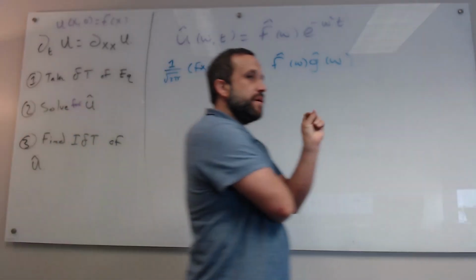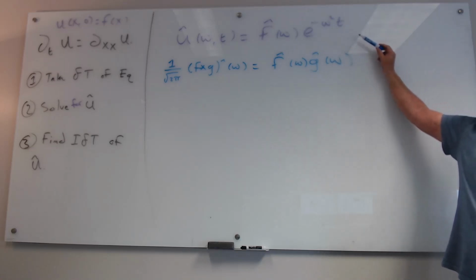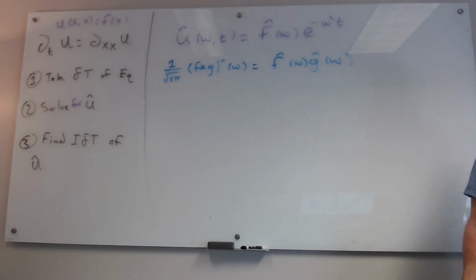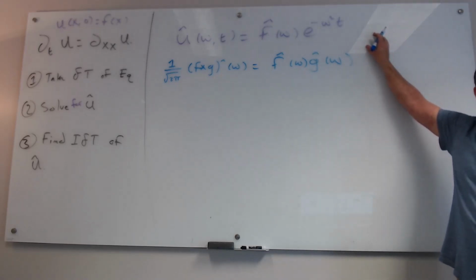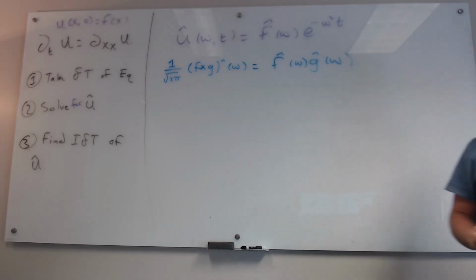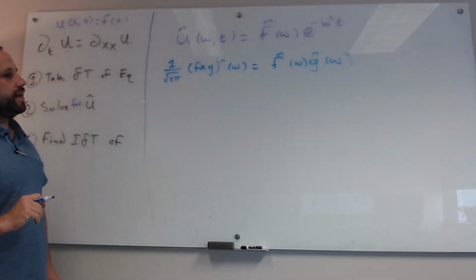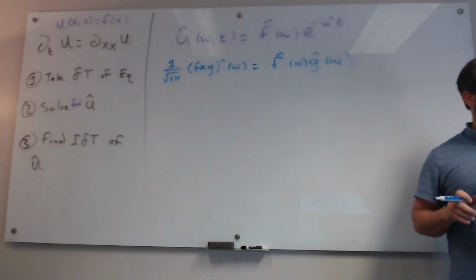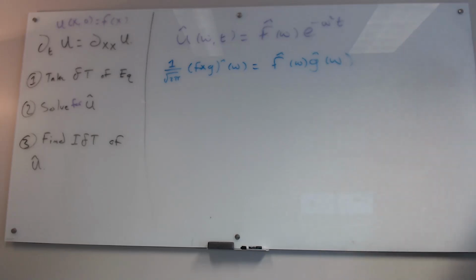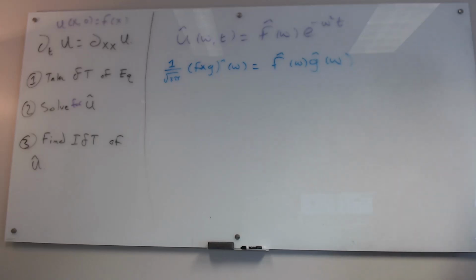Now what I fear some of you might be doing in solving this: a lot of you will realize that we need to find the inverse Fourier transform of this. I'm fearful that a lot of you are going to just take this and plug it into the inverse Fourier transform integral. I don't want you to do that because that's going to give you something that is not the standard way, and is not an easy way to think through solutions to this equation. It's obviously not technically wrong, okay, but it's just not the best way to write the solution.